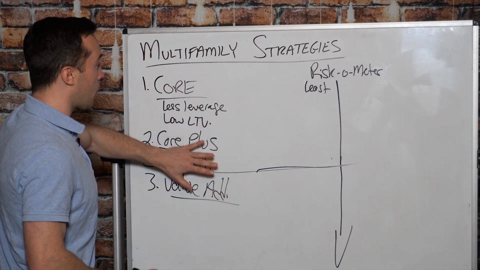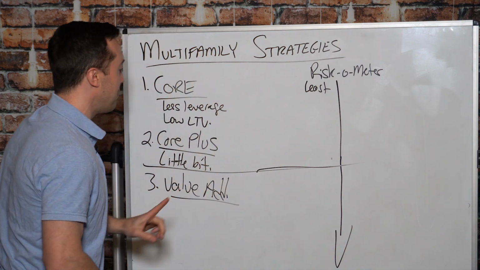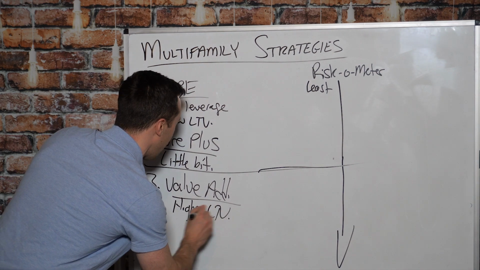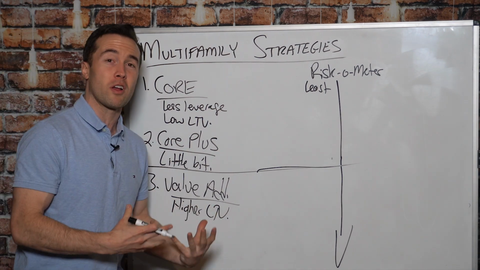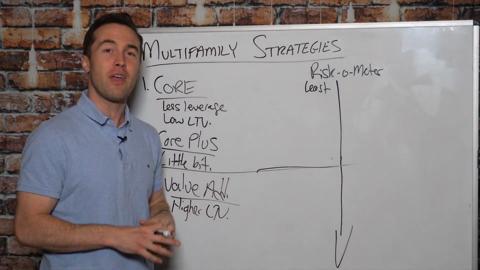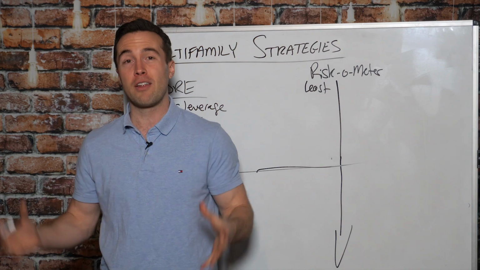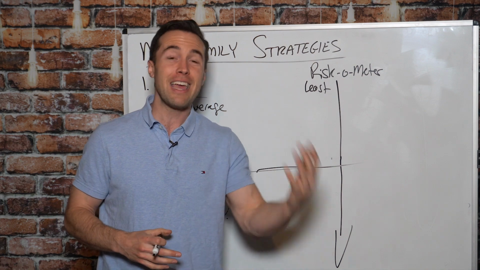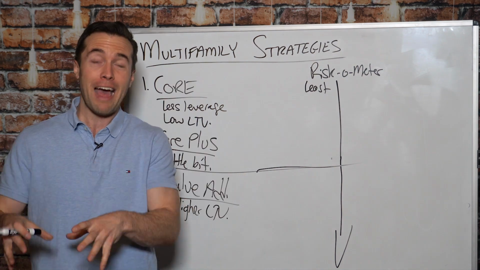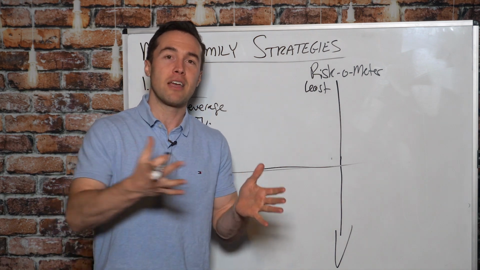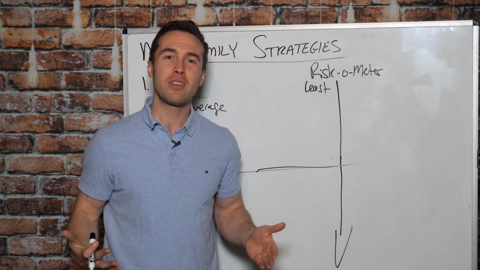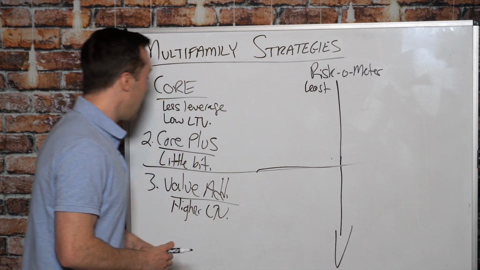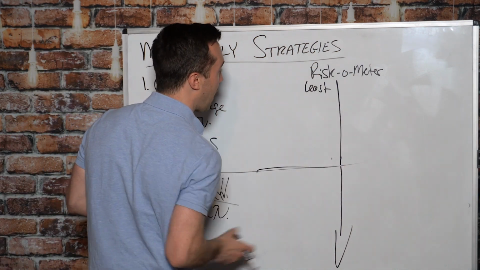Now, compared to core and core plus, it falls on this side of the riskometer because we're using higher leverage. So I'll call it higher LTV, loan to value ratio. Higher LTV, plus we're doing more work. So we're going to have units being turned, especially in multifamily. As somebody moves out, we're going to go in and do all the renovations inside, and we may have some more vacancy during that renovation period, whether it's 18 months, 24 months, until we get all the work done that we have to have done. What does that mean? Well, that means that the cash flow may be a little bit tighter during that renovation period, but by the time we get out of it, we have a much better product and it's done to our specifications. So that's why some people feel it goes a little bit higher on the riskometer.